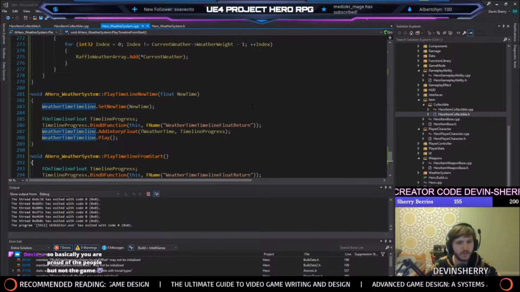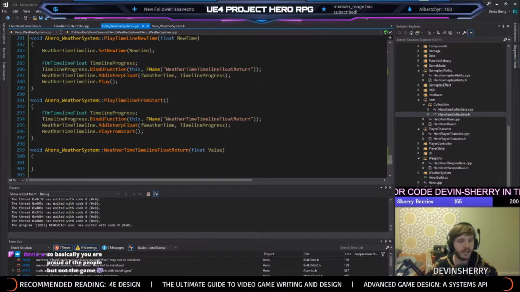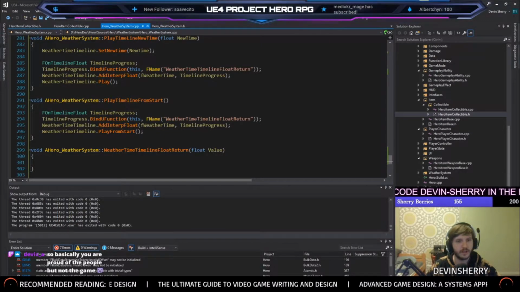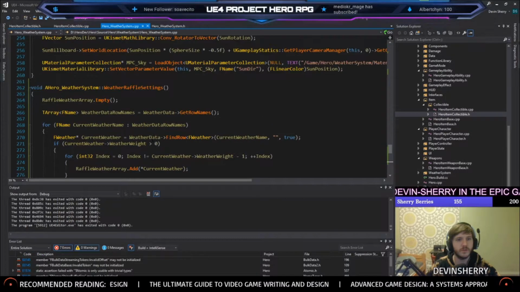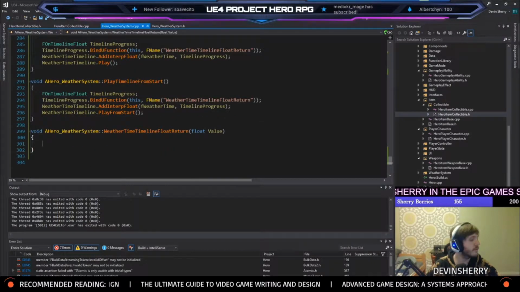Okay, so now we have this callback that we're calling the weather time timeline float return right here.